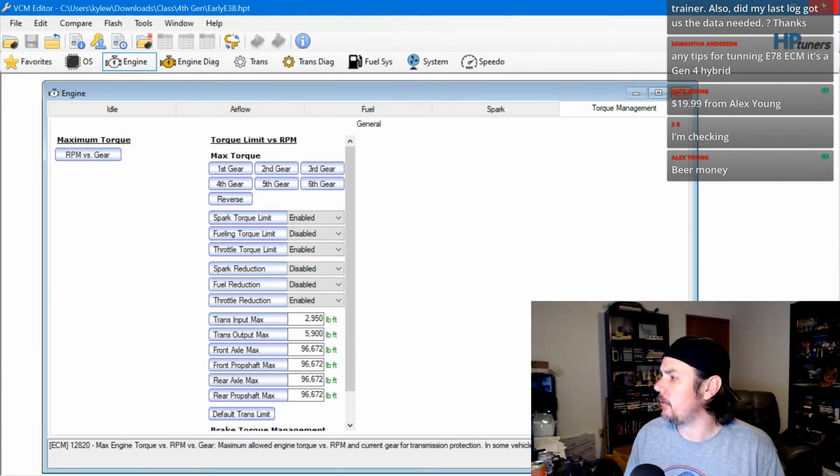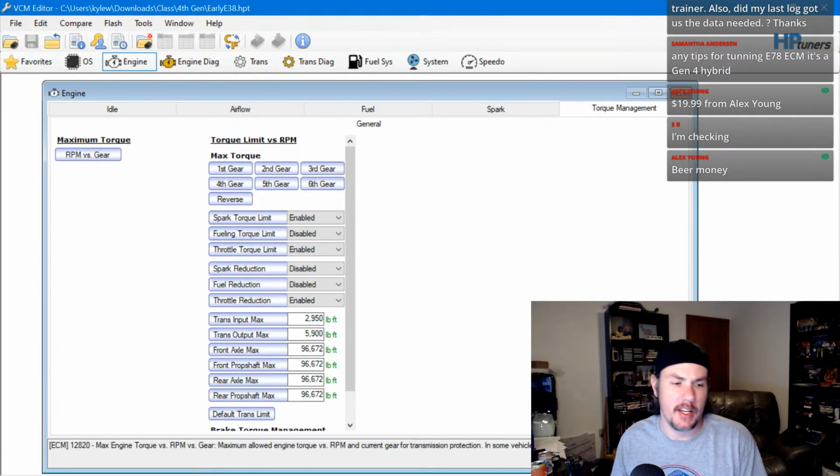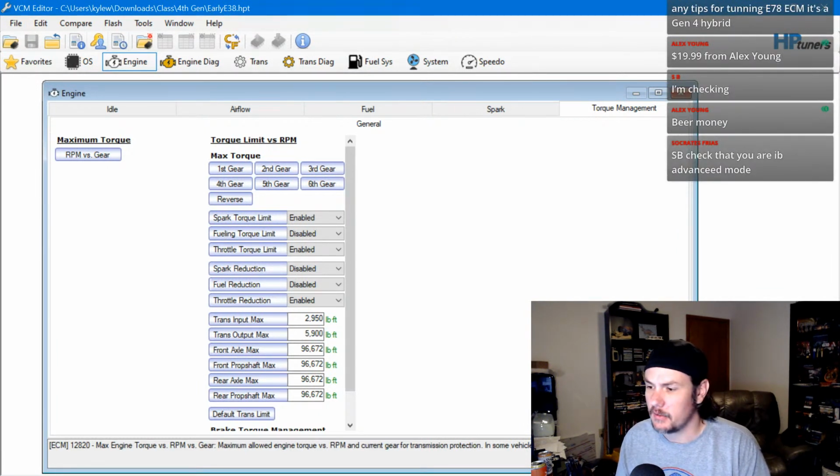Okay, let's talk about neural networking. Unfortunately, I don't have my dongle hooked up, so I can't open up a neural network enabled GM file, because you can't without connecting up to those. The way this works is on these new platforms, 2019 plus, like an E90 ECU, they use neural networking. It's not like your typical stuff where we have a volumetric efficiency table and a dynamic or mass air. We still have a mass airflow table, but you don't have a volumetric efficiency table. And what it does is use a neural network.